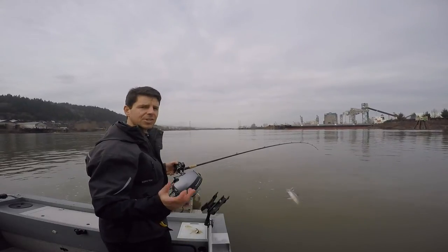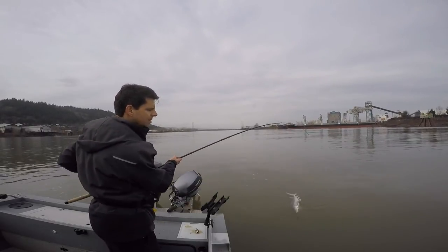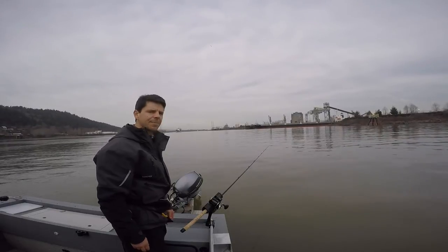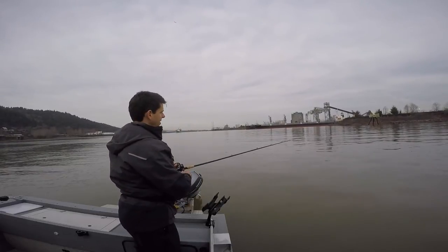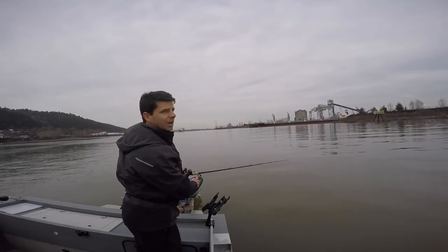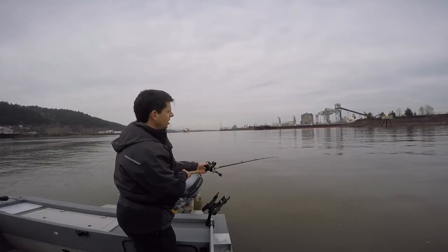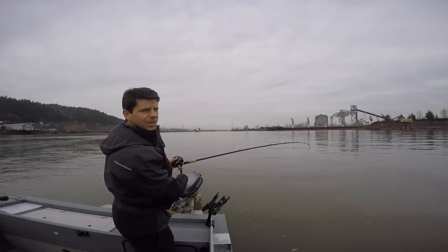Those are two little tidbits I thought I'd throw out there. Let me get this guy unhooked and get him back in the water — he's about the same size as the last fish, nice bright fish. Sixth fish — this fish seems rather serious, he's been tapping at it for a few seconds. I'll pick it up, take some slack out and see if we can land him. Got 120 feet of line out, so there's a lot of slack. Still tugging — I'll set him. Yeah, he's there. This was fish number six.